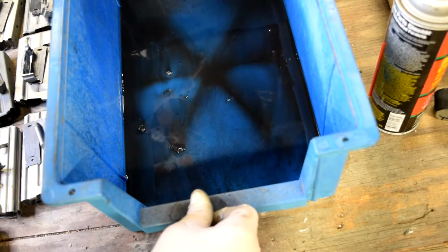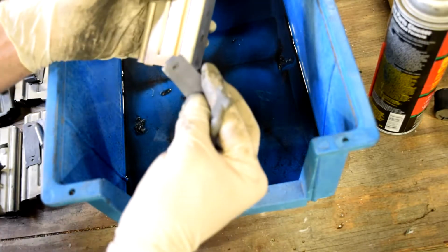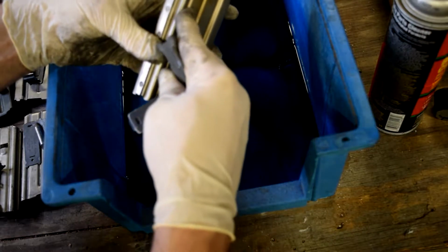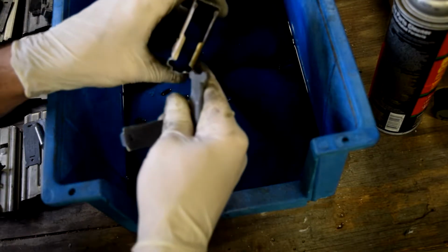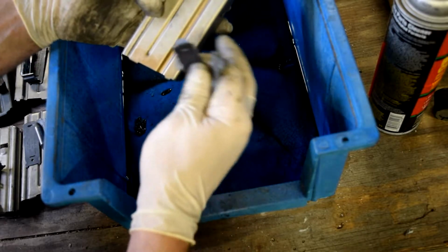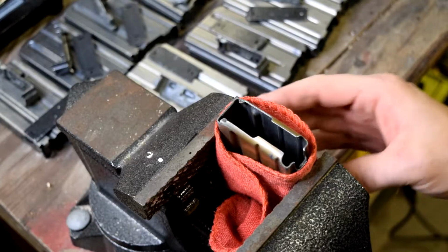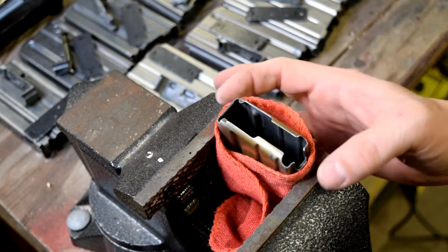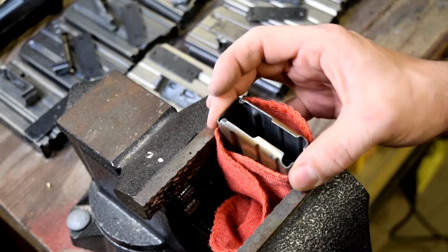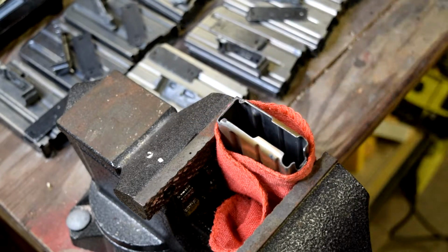We're gonna start working on that one magazine. This one here. This is a Colt one. This is the one I was telling you about that's got a nice little dent right here, and it's kind of warped. We're gonna see if we can try to correct that and see if we can save this one magazine here. The magazine into the vise, I just put a towel around it. Normally I like to use like pieces of leather, but I just don't have any here at my house. Normally use those at work.